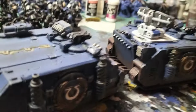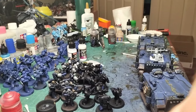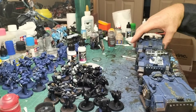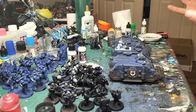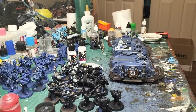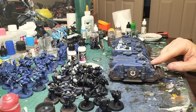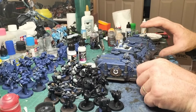Yeah, I'm happy with that. All right, so I might come back and go over that grey with a lighter grey, just to make them consistent. Because consistency is what makes an army, what makes anything look good and the same. I've got the same panels here. I've got the same numbers here and here.